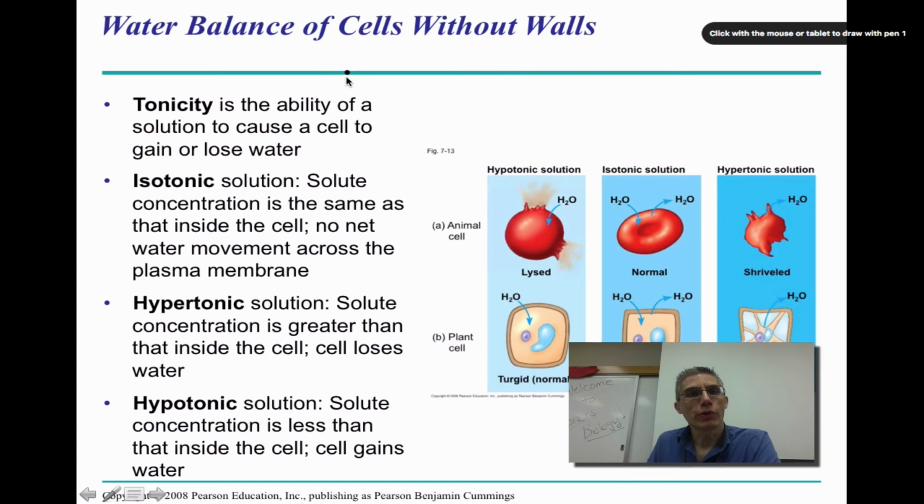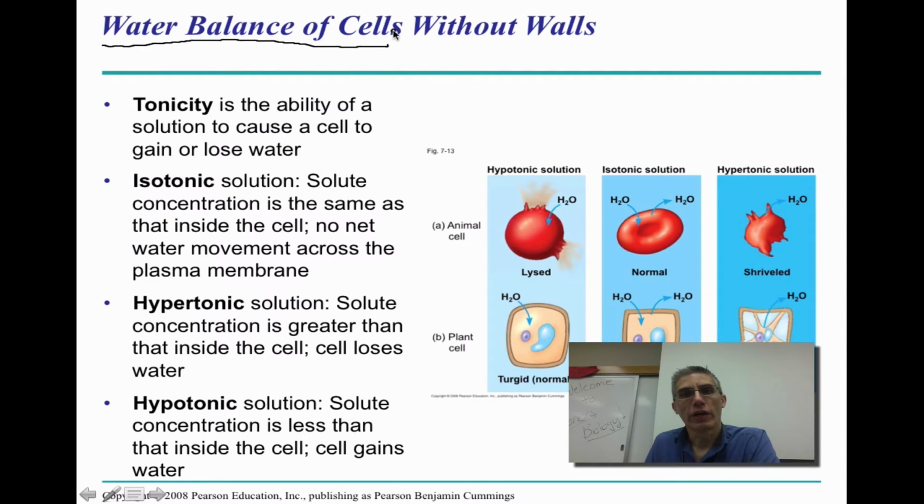Now when you talk about osmosis, sometimes we refer to something called the water balance of the cells. And we do this in actually a couple of different ways. The first way we're going to look at is the water balance of cells without cell walls. And sometimes you'll see this word over here called tonicity, and this is the ability of the solution to cause a cell to either gain or lose water. Now these are three terms you probably heard back in honors biology or general biology. One of them is isotonic, one is hypertonic, and the third is hypotonic. And all three of these refer to the solution that the cell is actually placed in.